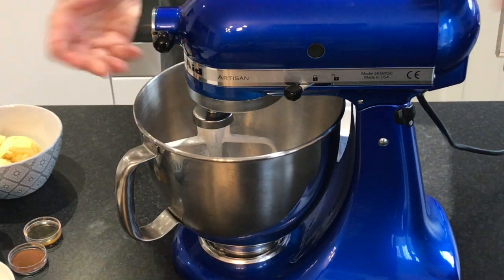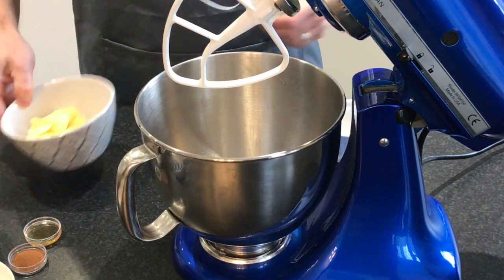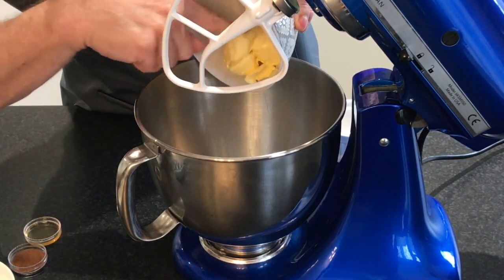Right, okay, so what we're going to do, we need to add our ingredients. So we'll pop the butter in first. Okay. All of the ingredients, so it's all of the butter. Yeah, all of the butter, he says over the clanking.